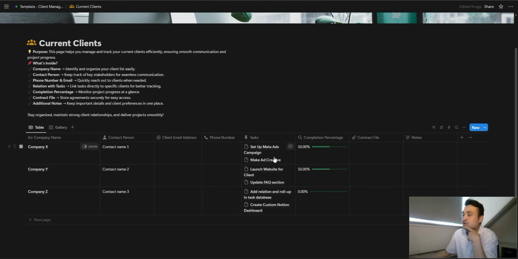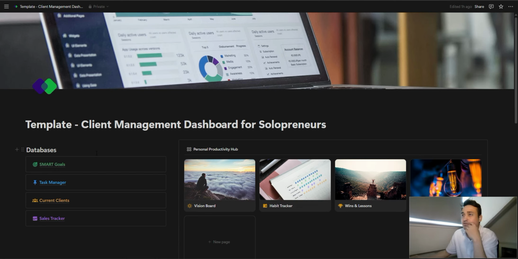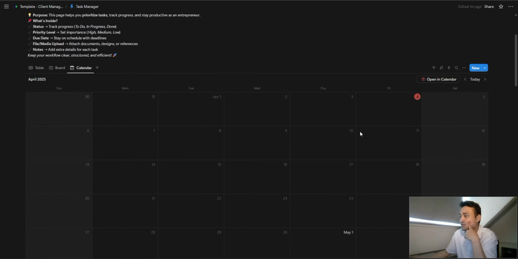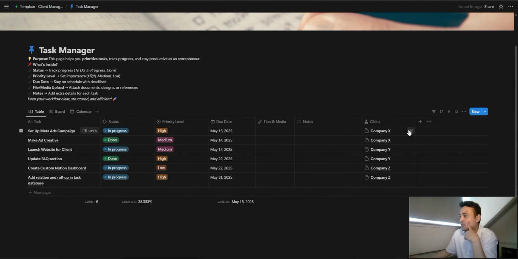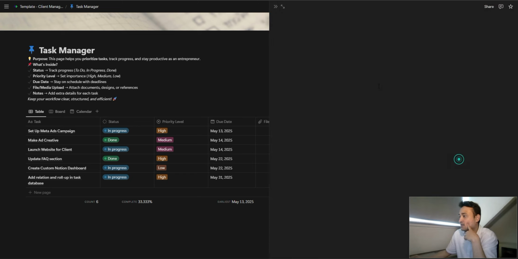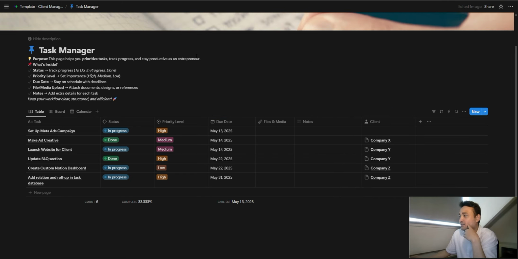So also in here you can select, okay, I have this new company that I'm working for, like I'm doing, let's start again with company X. I already made the relation between the task that you need to do for that current client. So again, you can do it from both sides as well, but I will just as an example, just minus it quickly as well. That's what I want to do. I want to click here.